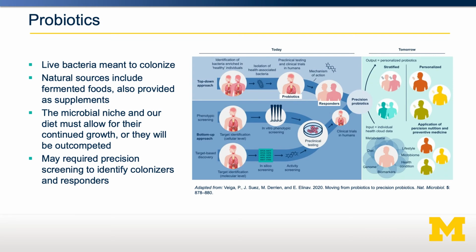Ideally, we want to figure out exactly which prebiotic-probiotic compositions are most beneficial for human health. This involves two steps. One step is identifying which bacteria species we want to promote, and the second is finding ways to stably colonize our gut such that that bacteria is present. This is an exciting area of precision nutrition because we don't quite know exactly which factors are true at an individual level that allow both, A, colonization, and then B, beneficial health effects.